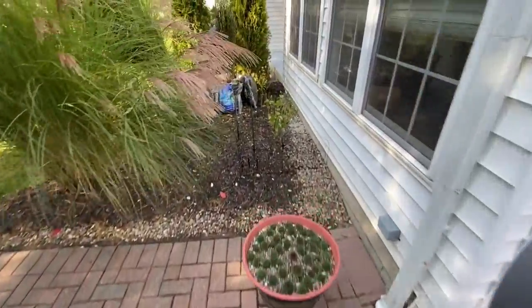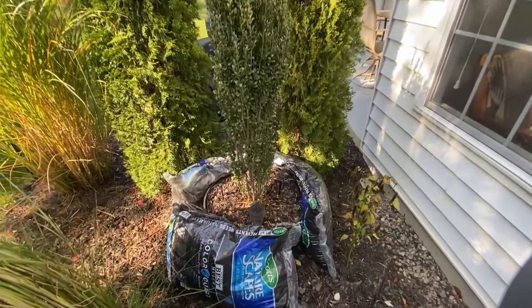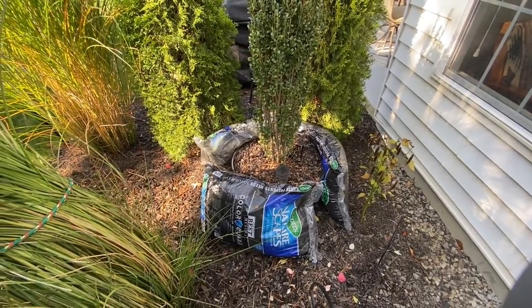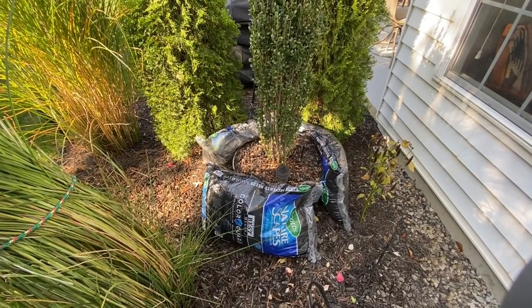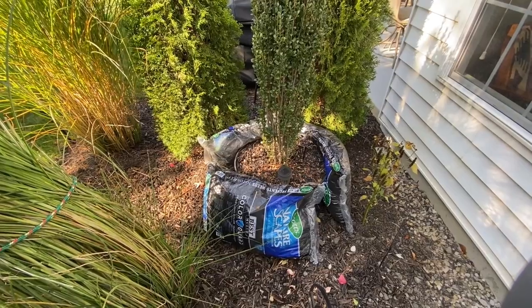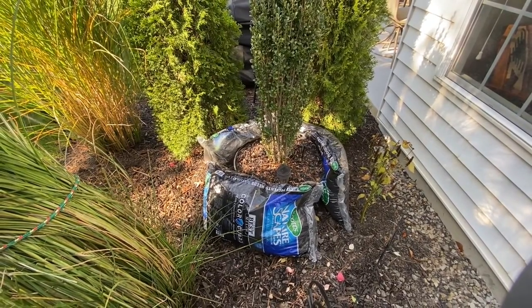And then I did the same thing over here around this sky pencil holly. So I used 3 bags of mulch around the sky pencil holly. And now what I'm going to do is go and measure the contractor bags to make tarps out of them, and then I'm going to wrap the mulch in the tarps.